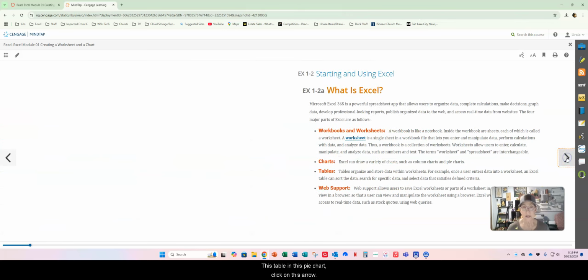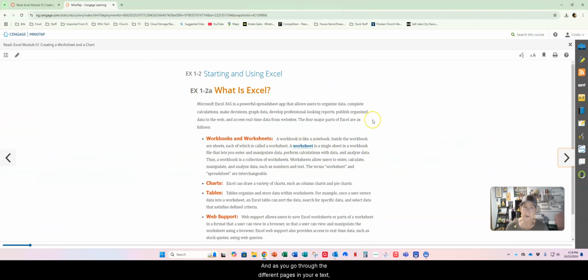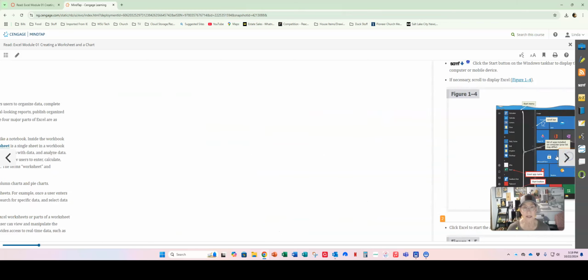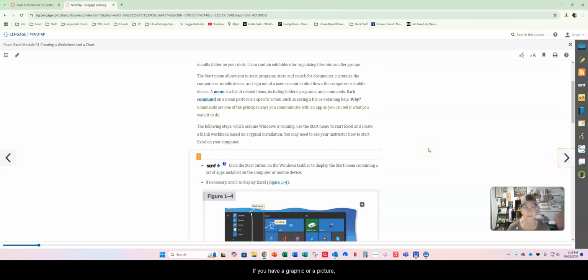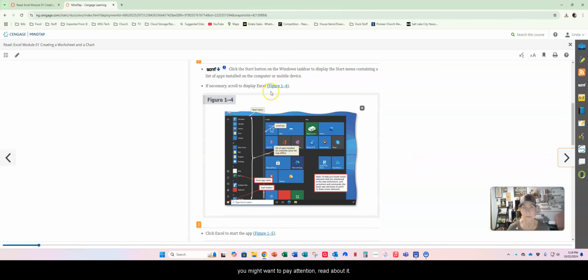I'm going to click on this arrow, and as you go through the different pages in your e-text, look for things that stand out, like here is a link. Well, what is a worksheet? It's going to give you a definition. If it's colored, then that's a term that you might want to pay attention to. If you have a graphic or a picture, you might want to pay attention. Read about it.